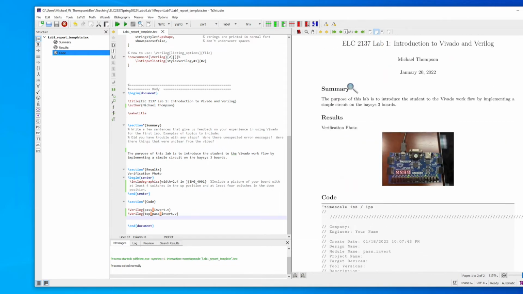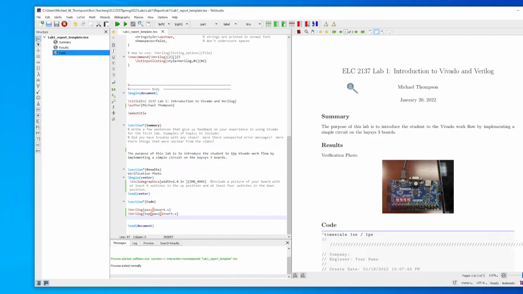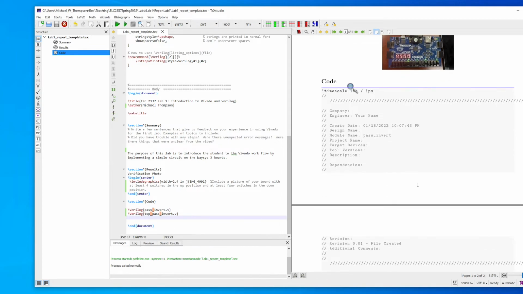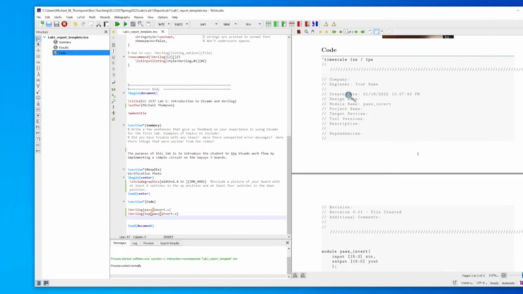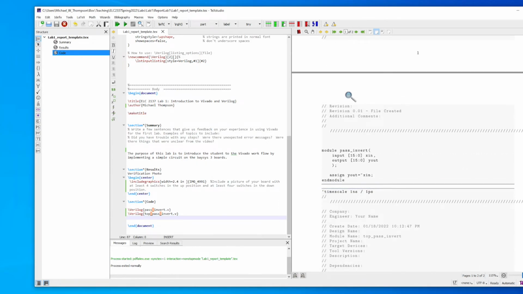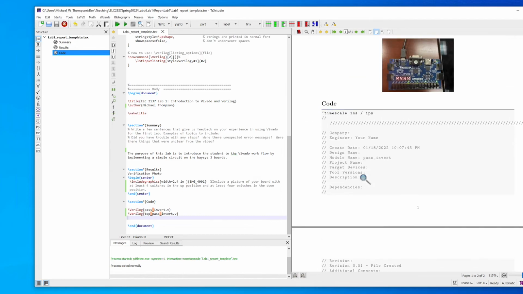And on the right-hand side, you see the document that we want you to turn in. So no need to cut and paste code into a file. The template takes care of that for you and formats it in a way that's a little more readable compared to just cutting and pasting into something like Word.